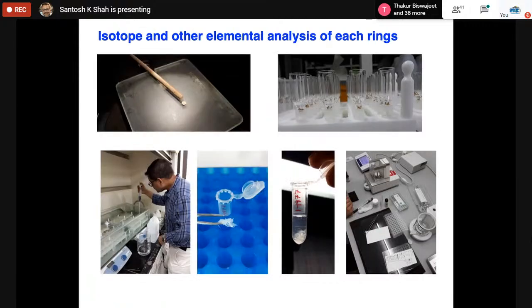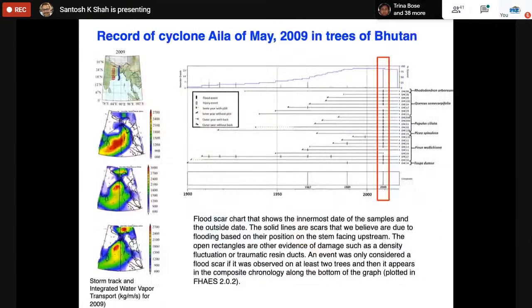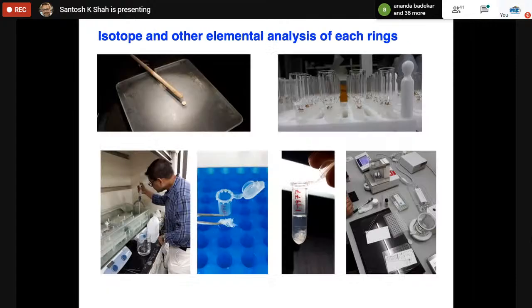Moreover, apart from rings, these studies are based on the annual rings of the trees. But we can study other features of the tree ring like early wood, late wood, cell size, vessel size, and even we can use the chemistry of the tree ring. Like we can separate each ring and analyze those rings for cellulose extraction, and with the help of that cellulose extraction we can use oxygen isotope and carbon isotope. So with the help of oxygen isotope we can reconstruct the moisture source and the precipitation signal or the drought signal mostly in the Himalayan region.